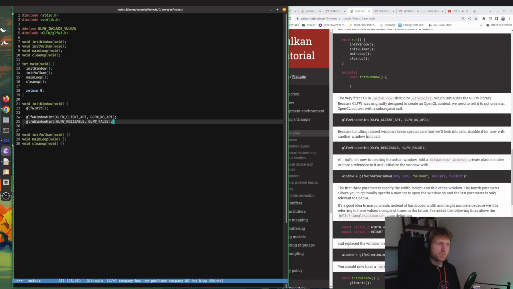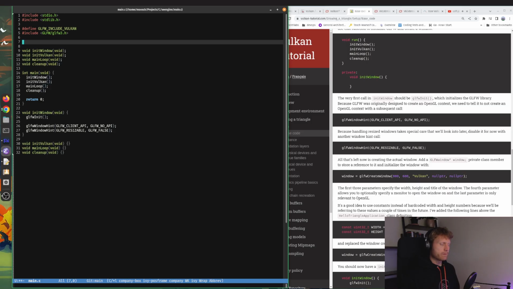Alright, going well. All that's left now is to create the actual window; add a GLFW window pointer as a private class member. Okay, we don't have private class members, so because we're likely going to have a few things, I know that we need an instance as well as a window, I think we are better off to create a struct.